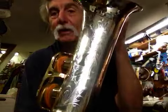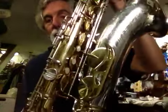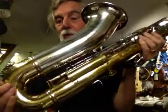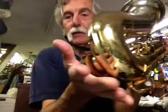Beautiful engraving up and down the bell. Not sure how well you can see it. You can see the pads are in great shape. All the guards: it's usually the backside that's obliterated with dents and scratches. There are some scratches, but it's really, really clean.